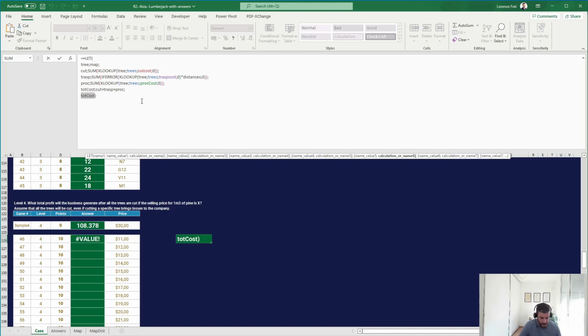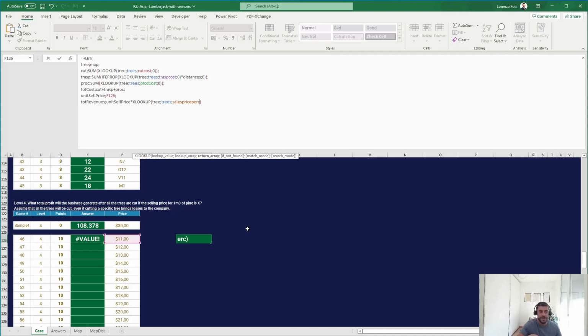So unit sell price will be this. Total revenues will be unit sell price times XLOOKUP of the tree's sales price percentage.